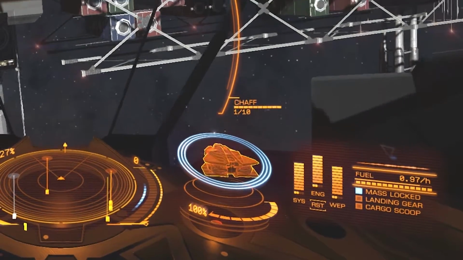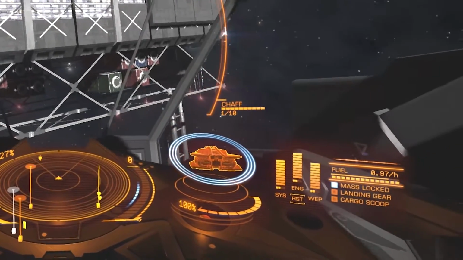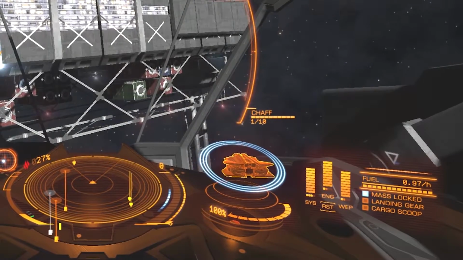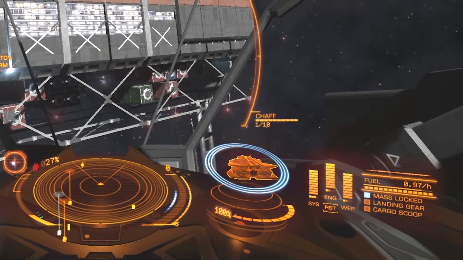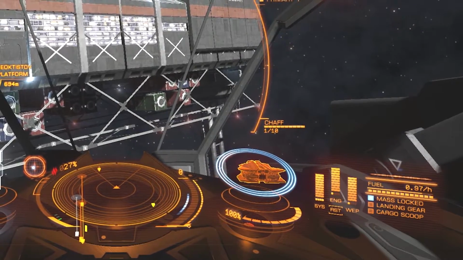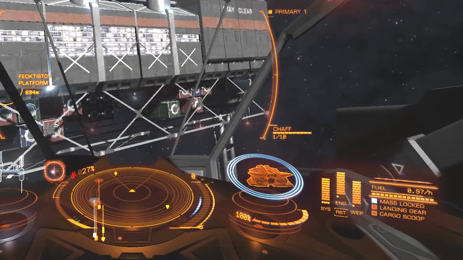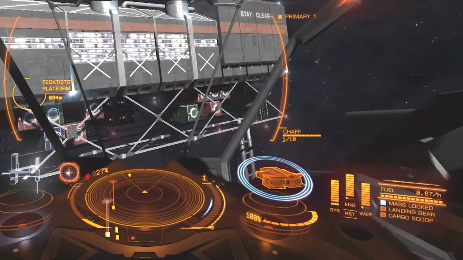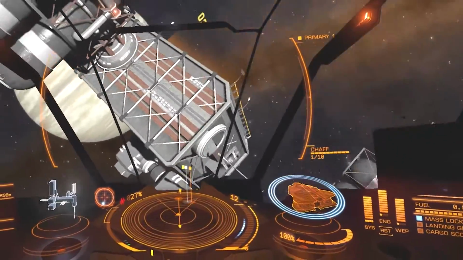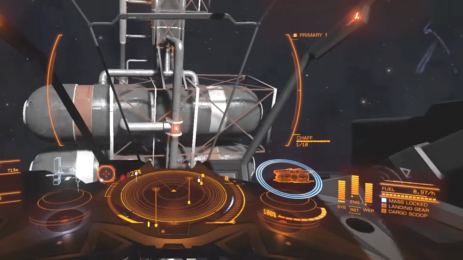So if my shields are down and I really want to prioritize getting those shields back up, I will press left on my D-pad and dump more power into my systems. And I can do it until I have 4 pips. Pips is what I call those little square circles at the bottom of the system bar. 4 pips into systems. Now my recharge rate on my shields and the repairs on other systems will go as quick as it possibly can, and that's a good thing.